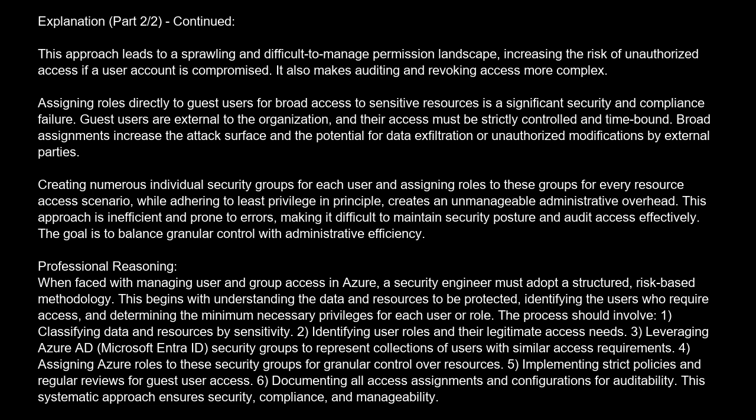The process should involve 1. Classifying data and resources by sensitivity. 2. Identifying user roles and their legitimate access needs. 3. Leveraging Azure AD Microsoft Entra ID security groups to represent collections of users with similar access requirements. 4. Assigning Azure roles to these security groups for granular control over resources. 5. Implementing strict policies and regular reviews for guest user access. 6. Documenting all access assignments and configurations for auditability. This systematic approach ensures security, compliance, and manageability.